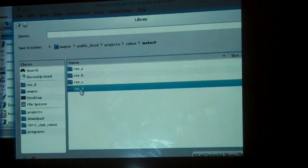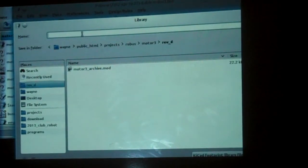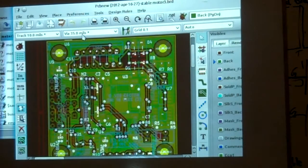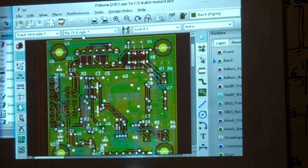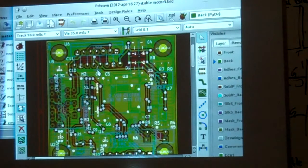I always have each revision of my board in a separate revision directory. And then I'm going to go create. It looks like I've done this once before, so I'll create another one. Motor 3 revD archive.mod. Okay. So now all of my footprints have been cooked into a single library.